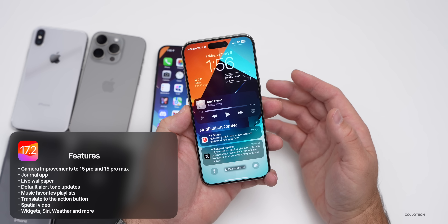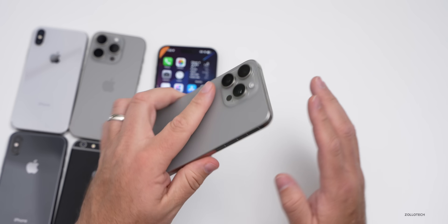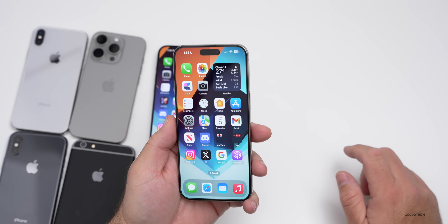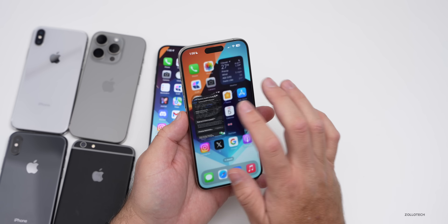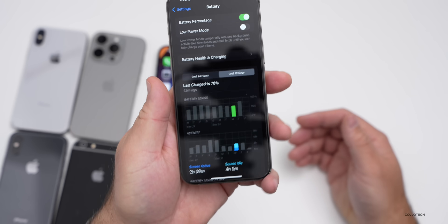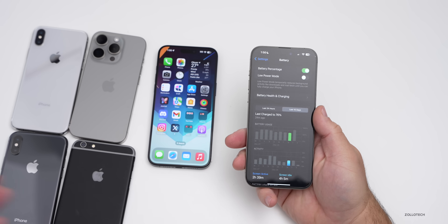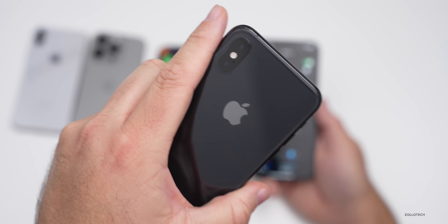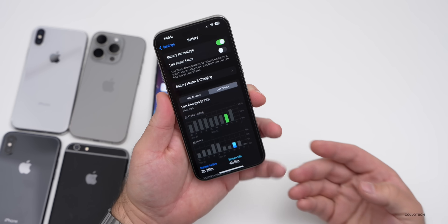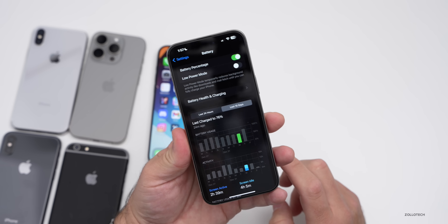There were lots of different updates from both years, but iOS 16 actually had a few more issues that were more serious than iOS 17. When it comes to battery life, most people would agree that iOS 16, despite having some battery issues, had battery life that seemed a little bit better overall. I'm getting through a day with about 40% left now, whereas before I was getting through the day with 50 or 60% on iOS 16 — even with a newer iPhone 15 Pro Max. Battery life just seemed more efficient on iOS 16 for some reason. iOS 16 also degraded battery health more quickly, and that didn't seem to improve much with iOS 17.